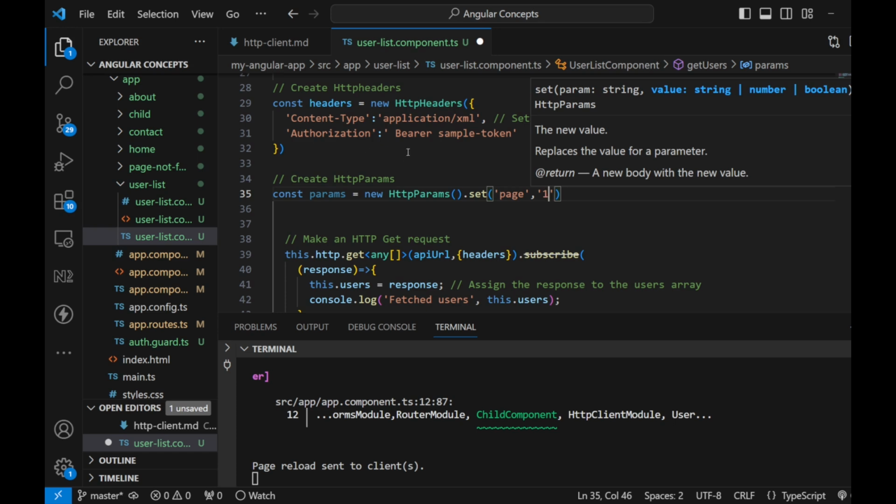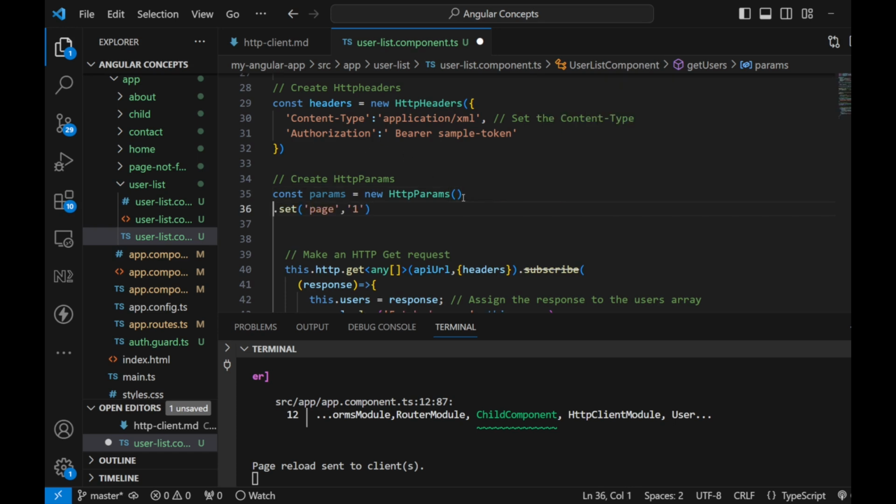What we have done is set the query parameters for the pagination. We can set the limit also.